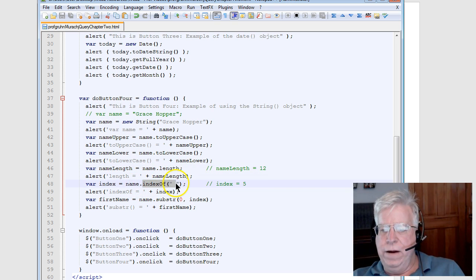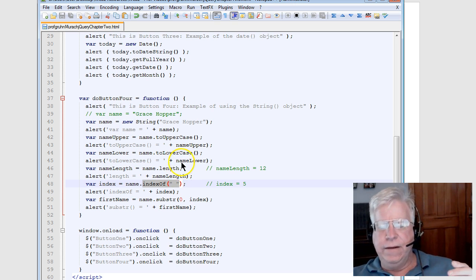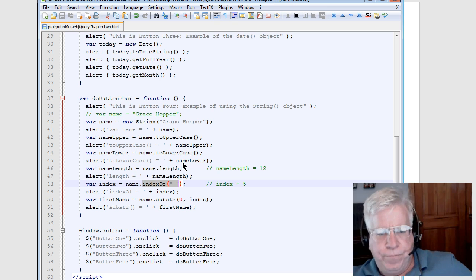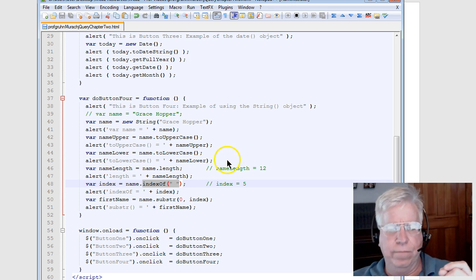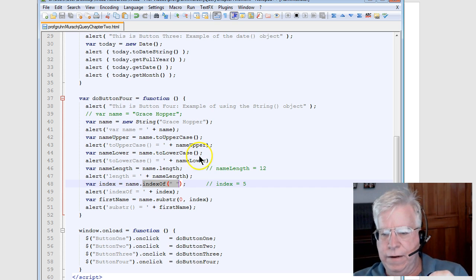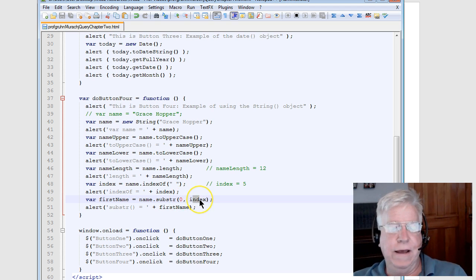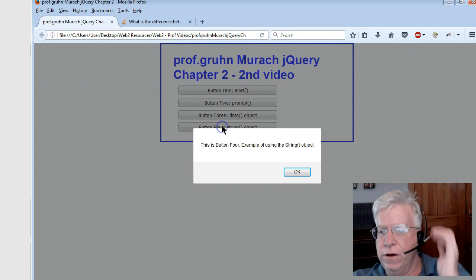We're going to find out where the space is, the index of that space, where is it located. The index of it is used a lot to be able to pull out certain parts of a string. I do that almost on a daily basis in another language I use at work. And a substring, here we're going starting from 0 to the index, to where that space is, pull out this. So this is a great example of pulling out the first name of a string text. So now here we go, we run it.